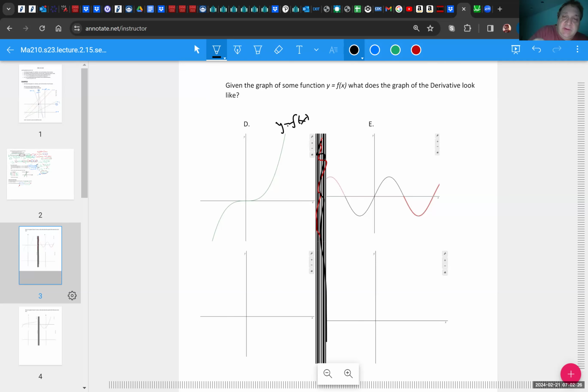So in other words, this is the x-axis, and this is the y-axis, and that's a function. And what we're going to do is below it, we're going to graph the derivative. So this is going to be the derivative function, f prime x, or more usefully, dy dx.